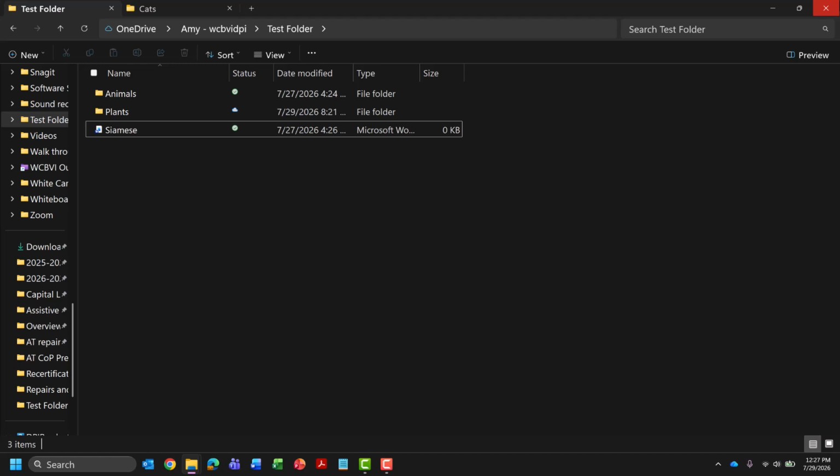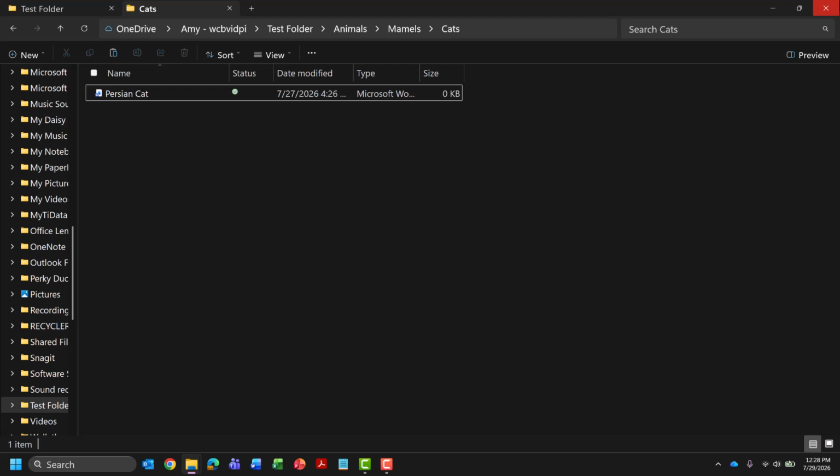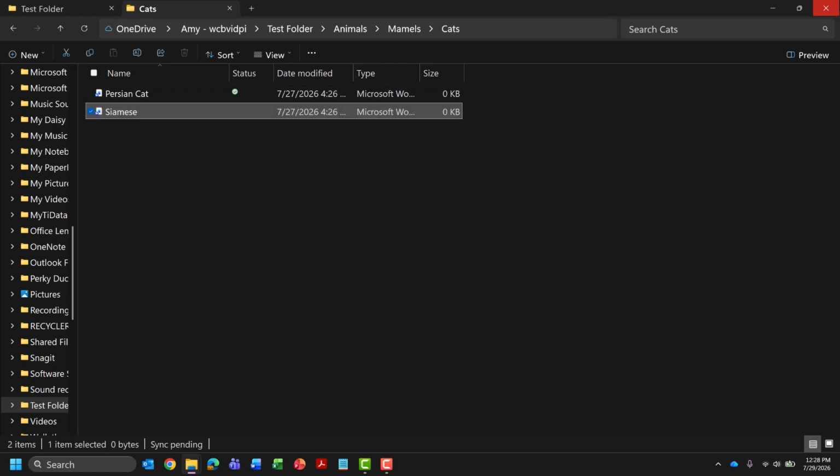Not selected. Siamese not checked. Here is Siamese. I'm going to select that by pressing a spacebar. Space checked. I'm going to cut it by pressing Control plus the letter X or X-ray. Cut. I'm going to move to my cats folder by pressing Control Tab. Cats. Items view multi-select. And I'm going to press Control V to paste this file into this folder. Pasted. Siamese checked.